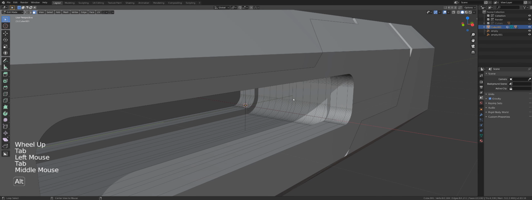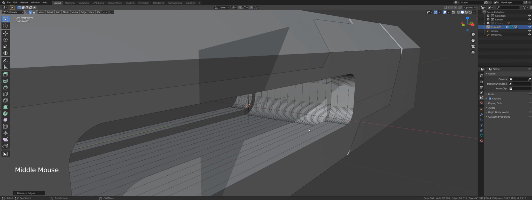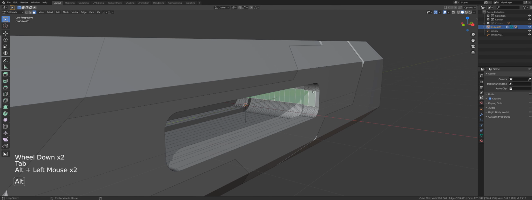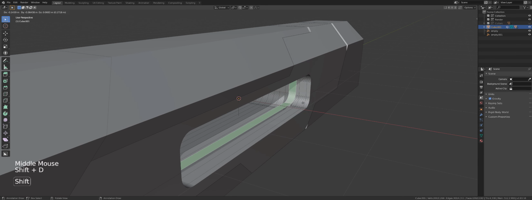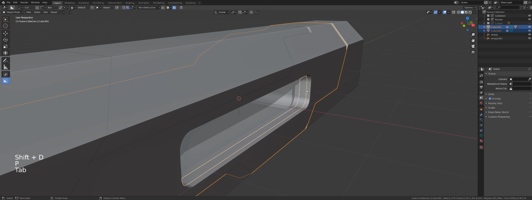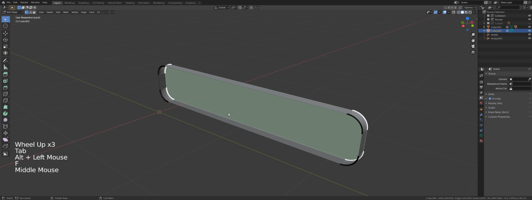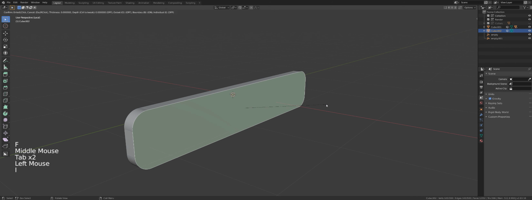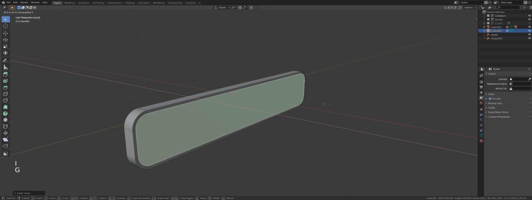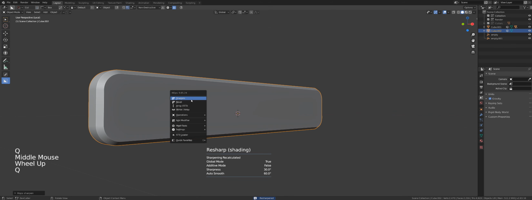So let's remove this edge in the middle, because that's something we don't need. And everything looks good. So now you see I can just grab this whole bit, and Shift D to copy it, and I can grab this and add 2 faces here, and insert this, G X to move it out, and Shift Control click and bevel.